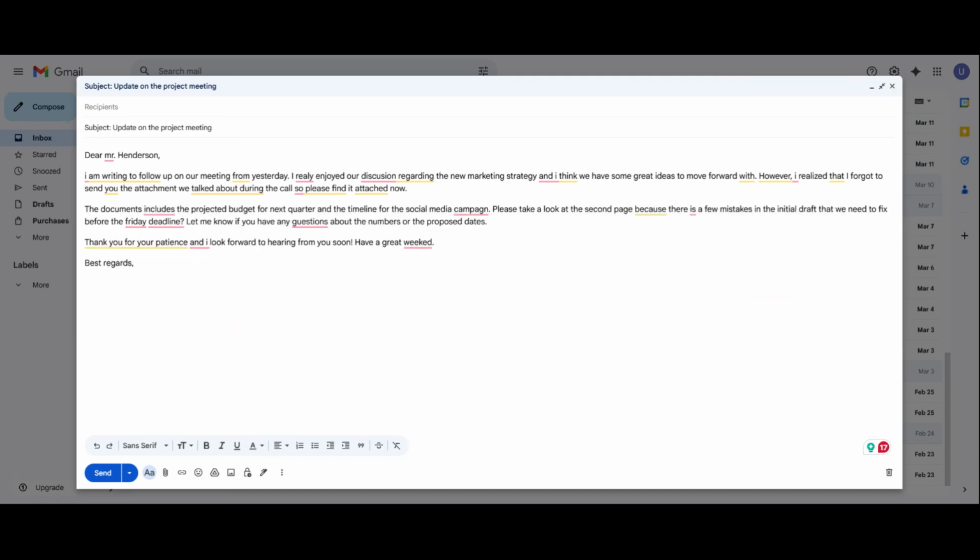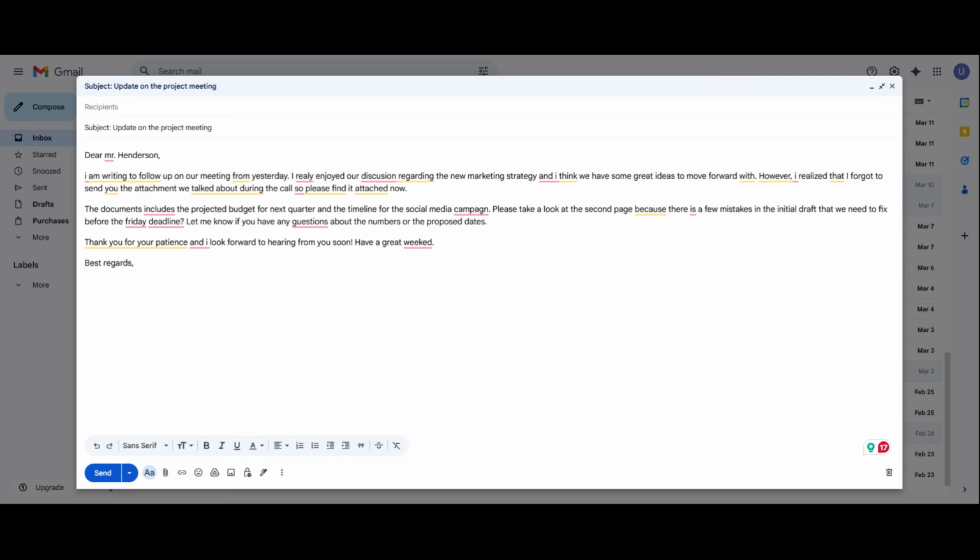Let's jump in. First, open Gmail and click Compose just like you normally would when starting a new email. Once the Compose window opens, look inside the text area and you'll see the Grammarly logo. This is usually a green or gray floating circle depending on your setup and account status. Click that Grammarly logo to activate the writing tools inside your email draft.